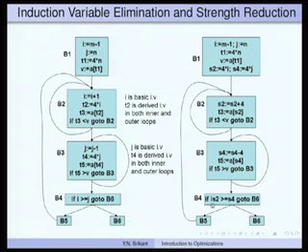Once we do this, it is possible to actually convert this program to this program. We can replace I greater than or equal to j by S2 and S4, and the variables S2 and S4 can be incremented appropriately by 4 and decremented by 4. So, this is the program in which we have been able to do strength reduction here also, and then we have eliminated two induction variables I and j, replacing them by S2 and S4.